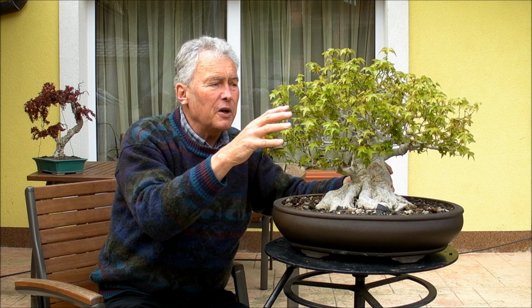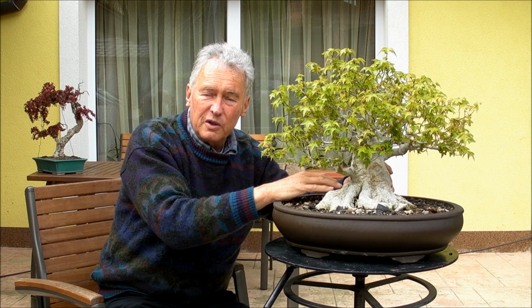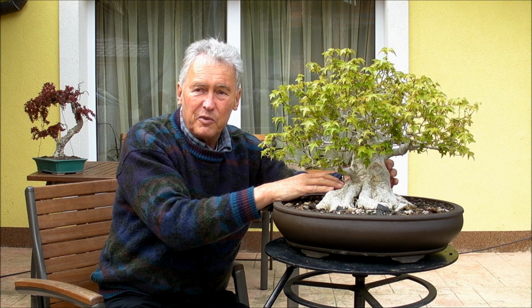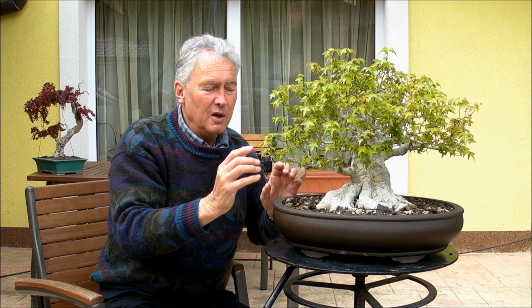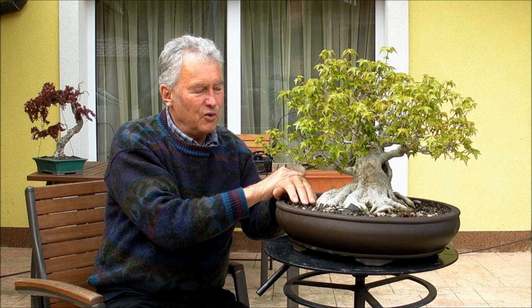Now, simply because it was neglected and people in that nursery didn't do anything, they had no clue what to do, just by itself it turned into a tree again. So I would warn you to take that out again, to flatten these, okay? Don't do that. You can do that on a conifer, but I would not do it on such a tree.